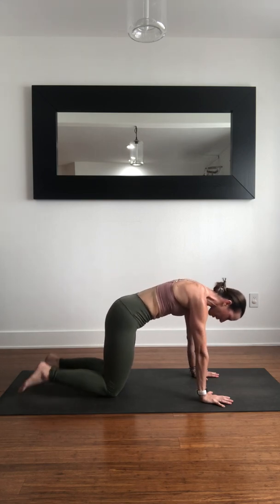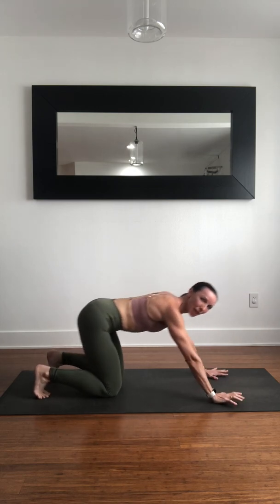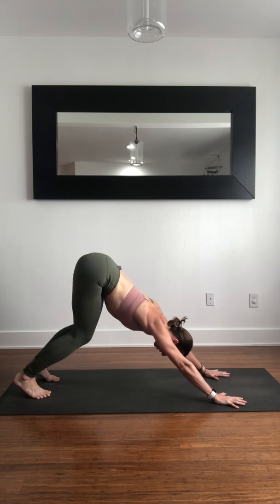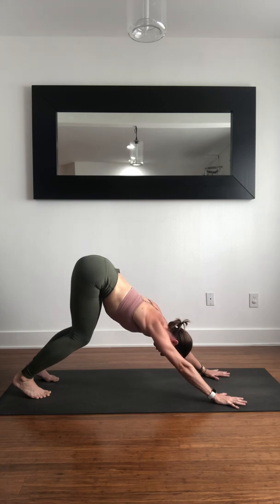Come to a neutral spine. Tuck your toes. Come into downward facing dog. So hips are going to come high. You can have a bend in your knees if this gives your spine more length. I would actually very much encourage it if that gives you more space in your spine.